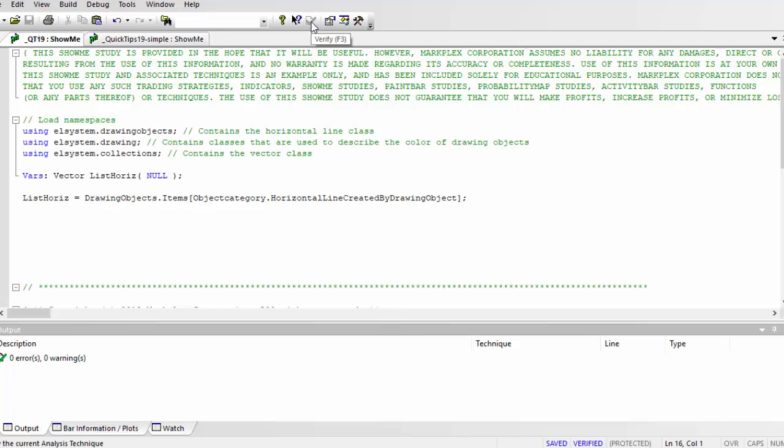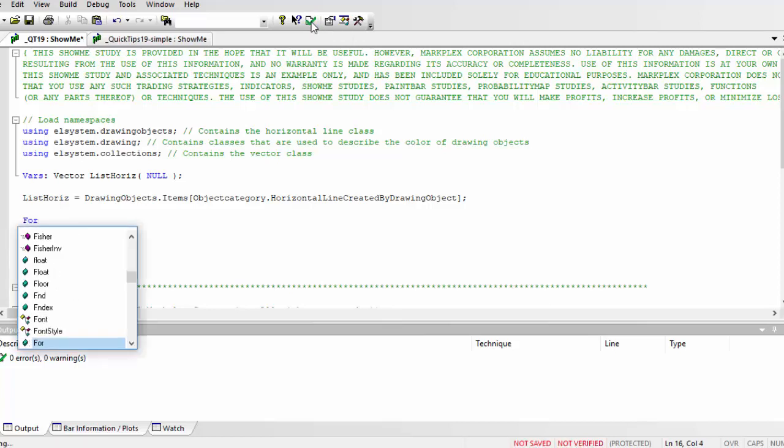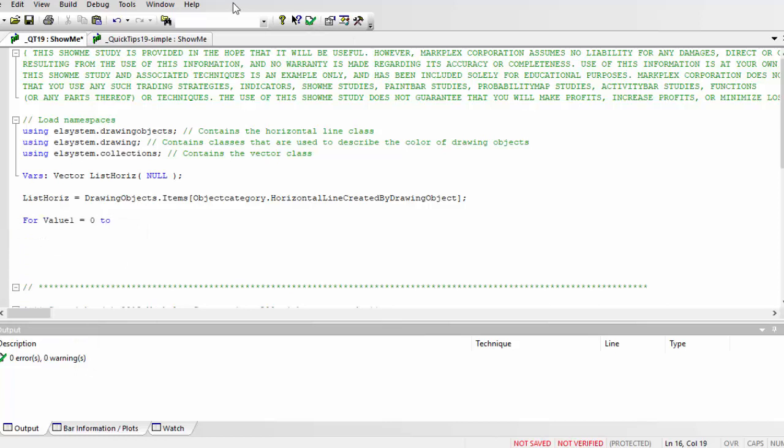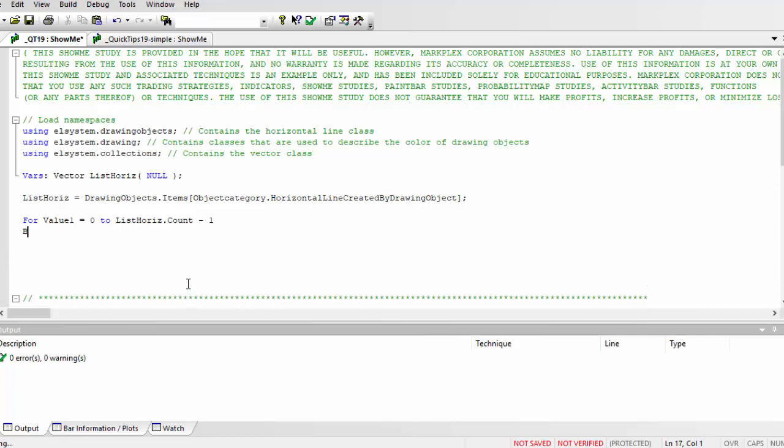Okay, so what we're now going to do is go through that vector for all the lines in it, if any, and we find that by saying dot count, and it needs to go minus 1 because it goes from 0 to the number of items, begin, end. And the first thing we want to do is color the line.